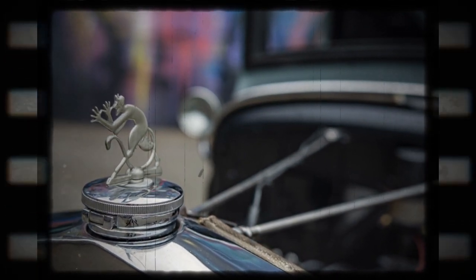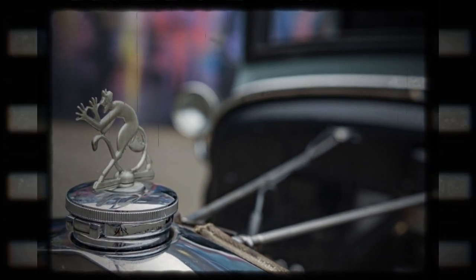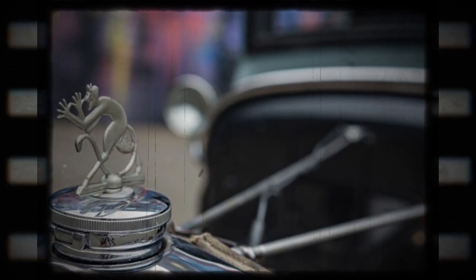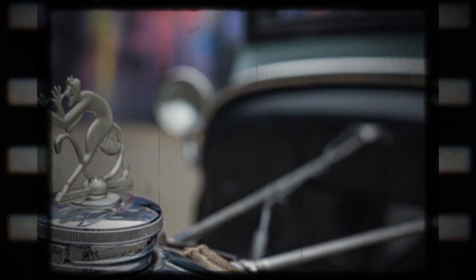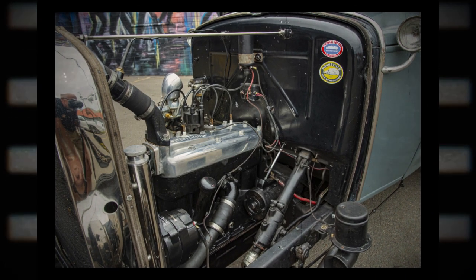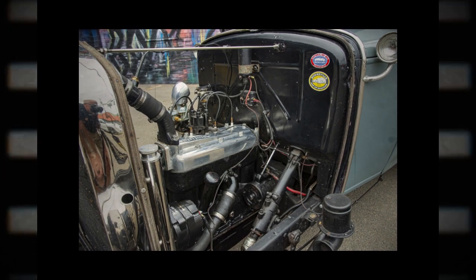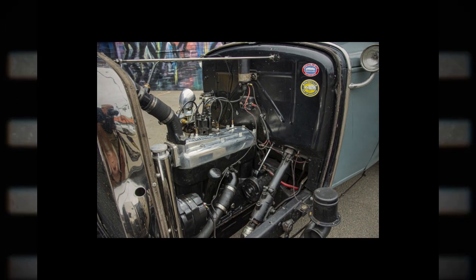I've always been into trucks, so I was always looking for an older, like '30s, late '20s truck, and this one came up in Shediac Bridge, which is probably just 30 minutes from my house. The price was right, but I had no money. I had a 1970 C20 that I said, well, if I put it on Kijiji, if this thing sells, it's meant to be. I had tried to sell it the year before, and it never sold. Anyways, it sold within a day. I couldn't believe it, and I just figured it was meant to be. So I went and picked up the truck, and the rest is history, I guess.